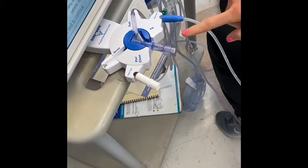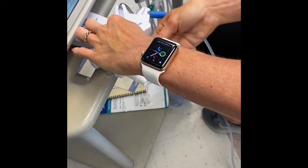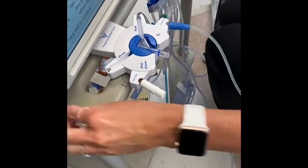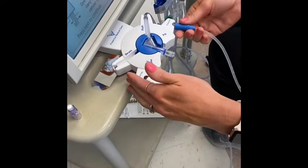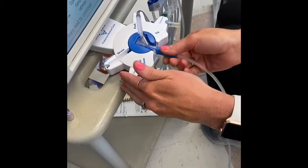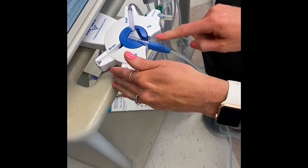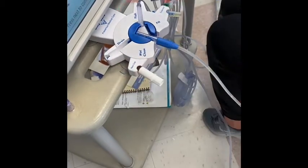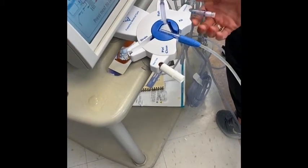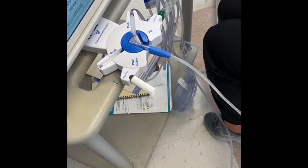We're going to start by removing the middle line clamp, or the middle line cap, and we're going to set that aside. We're going to take our catheter and quickly move it into the middle. Please be as steady as you can. The catheter can only connect into the middle. We're going to take our old cap here and remove this old piece. You can throw that away.